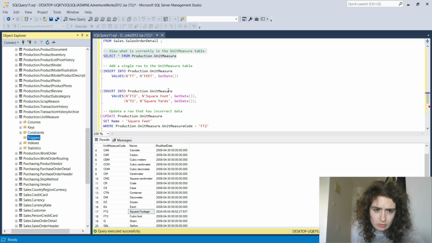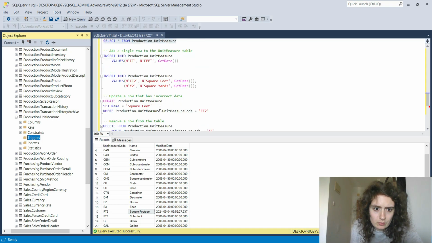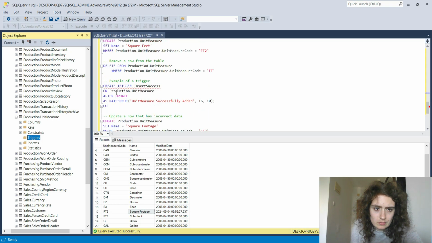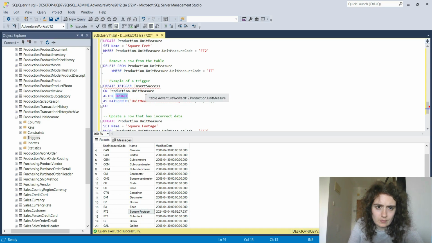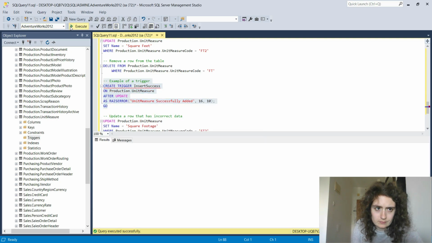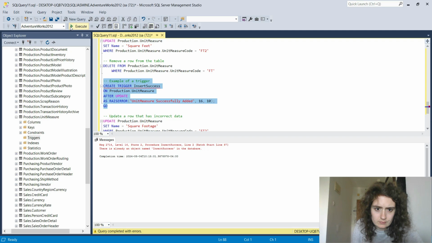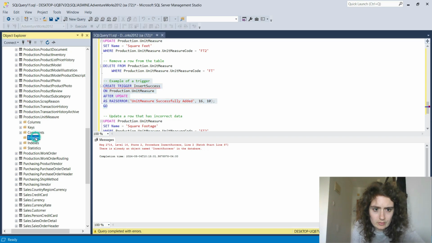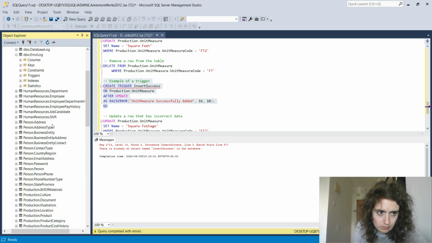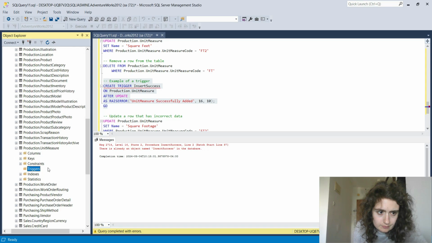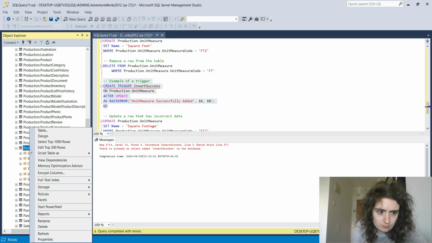So it appears that the trigger wasn't created yet. So we will try again with updates. Let's see what happens. So the insert success was created. Seeing if there's a refresh.